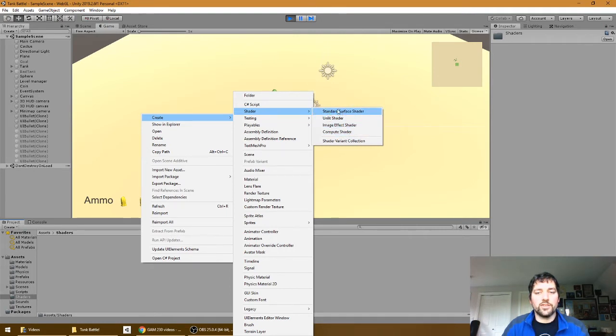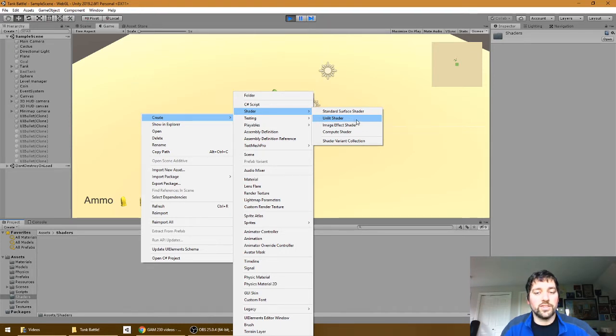Standard surface shader is going to involve lighting information, so you have to use mathematics to determine how the light is bouncing off of a surface, and whether it's bouncing and shining right at the camera, or if it's just giving a diffuse effect on it. Those are somewhat complex, but there are a lot of built-in Unity functions to make it simpler. There are unlit shaders, which is what I'm going to use right now.